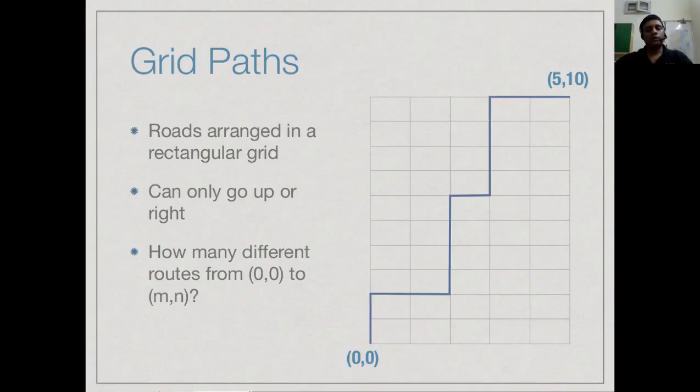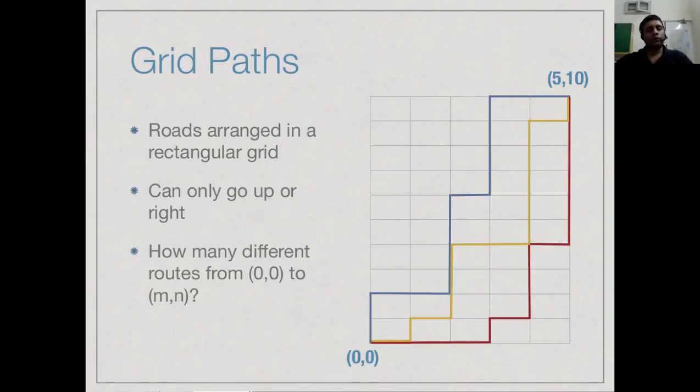Well, here for instance is one grid path. This blue line takes us up from 0, 0, then right, then up, then right, and so on. So this traces out one particular sequence of edges along this grid, taking us from the bottom left corner to the top right. So we could of course choose a different one, the red one, and the blue one and the red one are completely disjoint. They don't use any of the same edges.